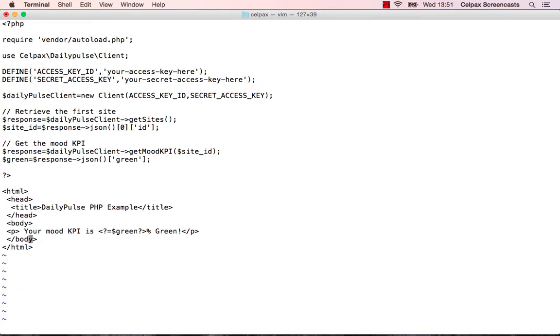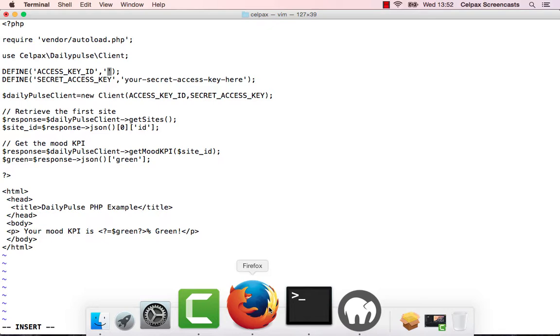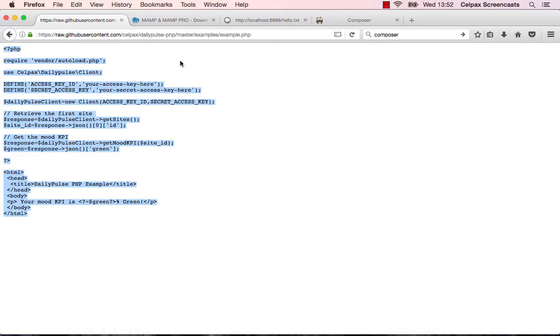Okay, but in order for this to work, we actually need to put our keys. So we're going to have to go back to the dashboard and copy them. Okay, and using VI, you can use any editor, a little bit more advanced than this one.